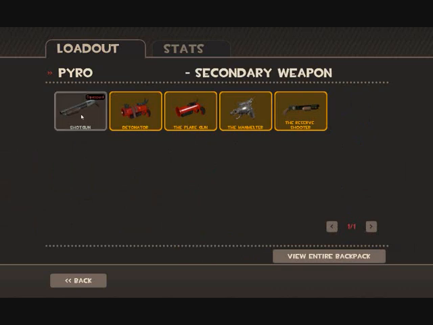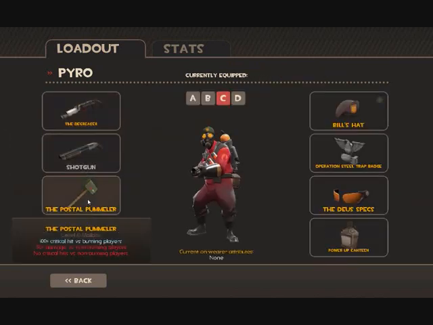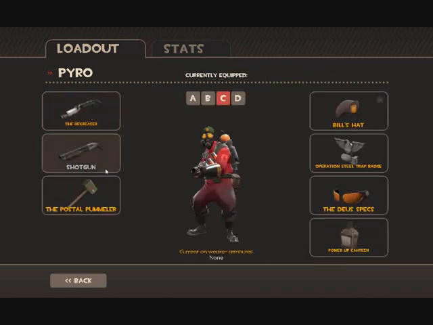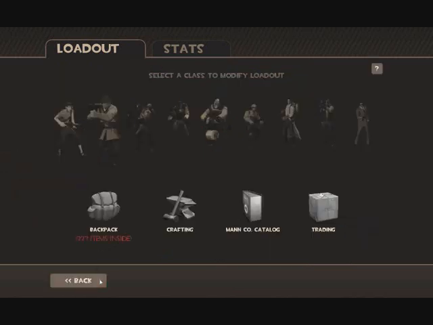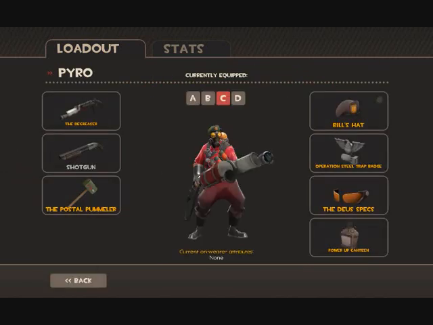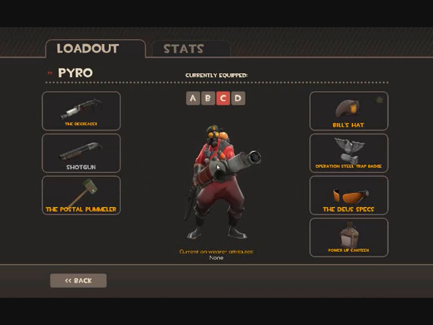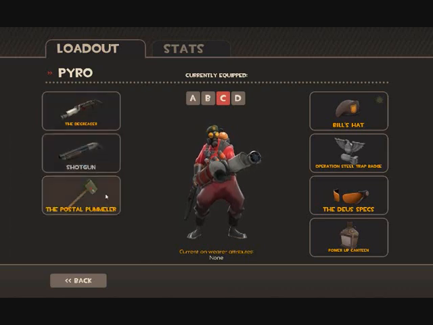For secondary, I would say the shotgun or the flare gun is definitely the best, because the flare gun does critical damage, and if you get the reload speed up on that and the ammo capacity, it definitely is useful. For melee weapon, I like using the Postal Pummeler for just the extra crits. But I prefer the shotgun though. The shotgun is definitely useful for enemy Pyros, and it is useful, for example, at tanks.